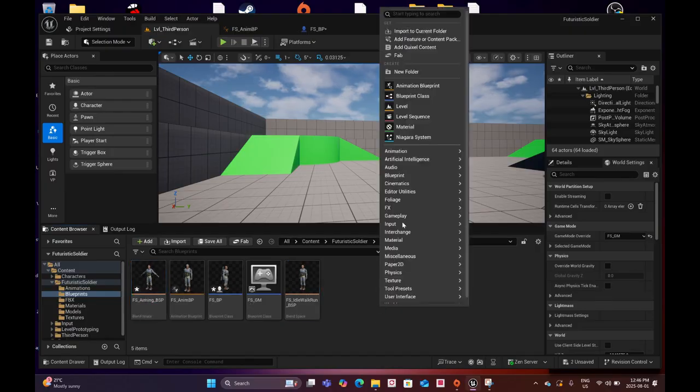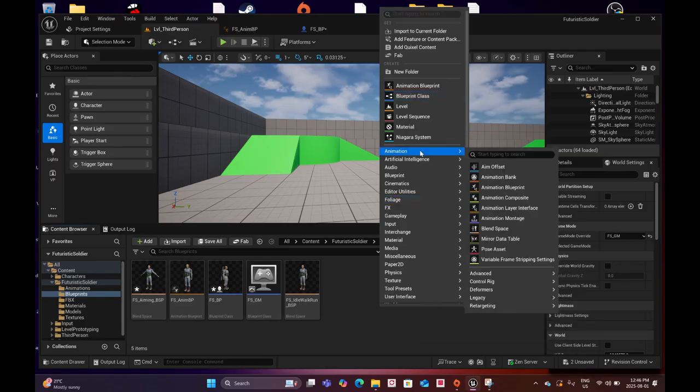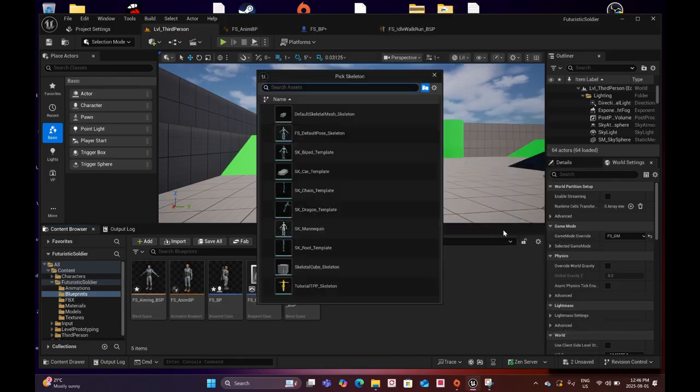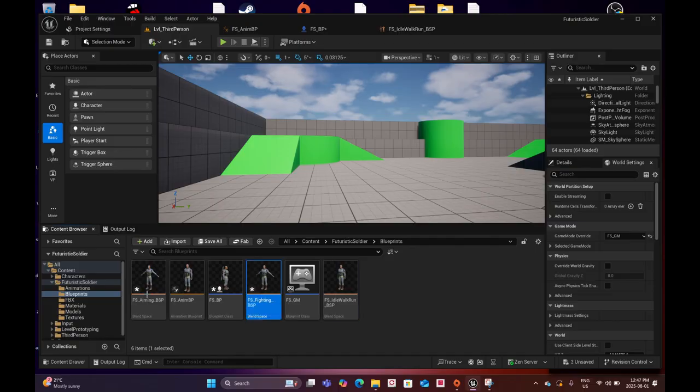And I'm going to create one more blend space, FS fighting BSP. So I'll open those up.